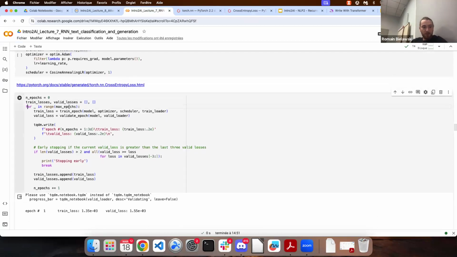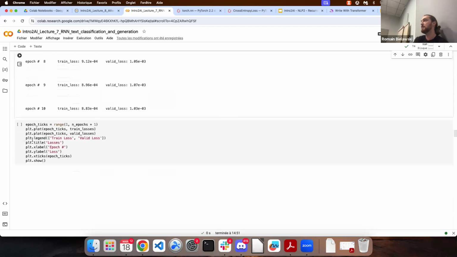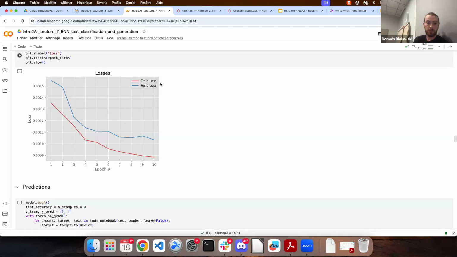Okay, and then here it's a loop on the epochs. You have a parameter that is the number of epochs, which you normally calculate with the validation loss. When the validation loss starts to increase, you know the epoch number, and you stop there. For a loop on all the epochs, you use the function to train and to validate, and then it displays the evolution of the train loss and the validation loss. It decreases, which is great because the loss is the error, right? So you want the error to be minimal.